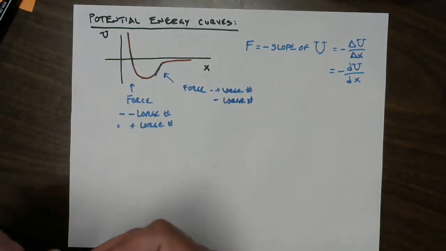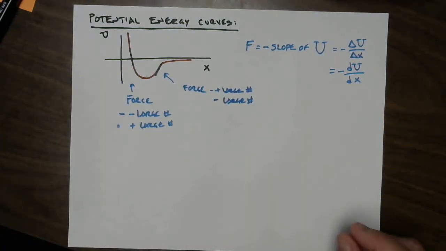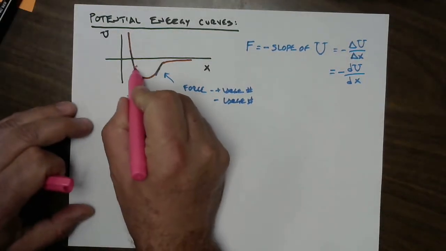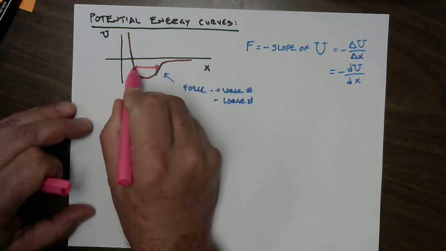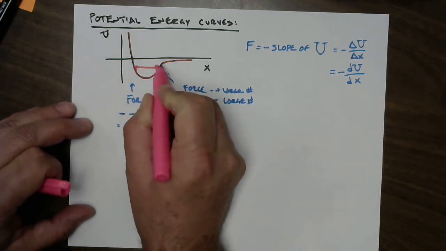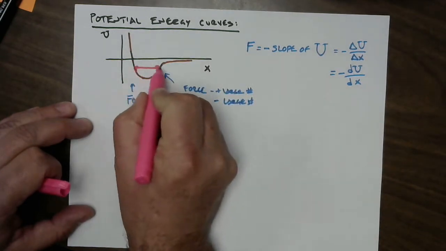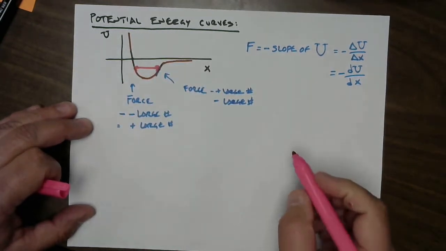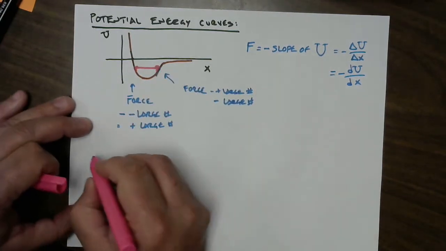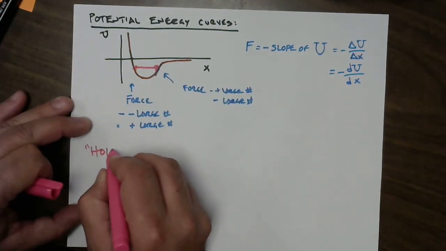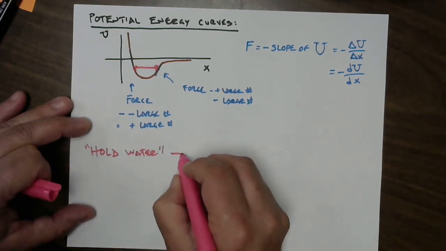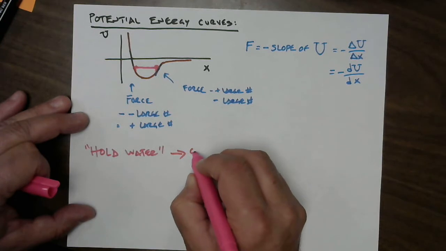And that brings us to our first thing, and that is that there are areas of stability. For example, if you got yourself caught between here and here, you would feel a force that would repel you away, and then you'd go over here and you get a force that would attract you back, and you'd bounce back and forth between these two positions right here. You would be bound. So areas that look like they might hold water are areas where an object can be bound.